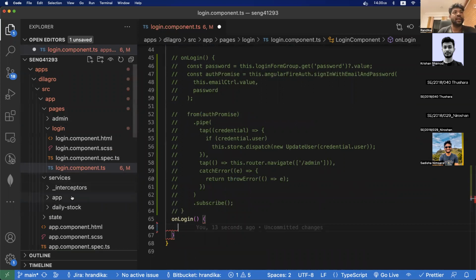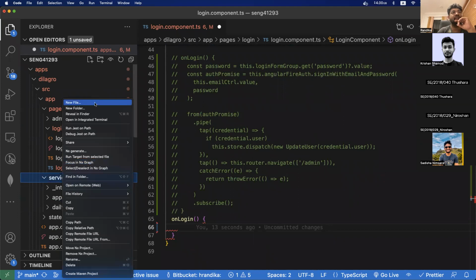Right now, we do not have a service that we can talk with the backend. We are now in front end. So make sure we have authentication endpoint. We do not have something like that. So we will create a service around here.